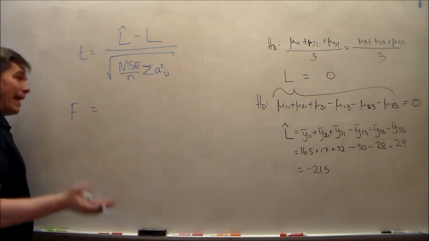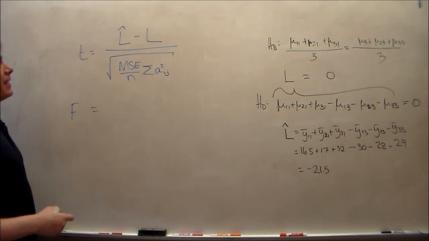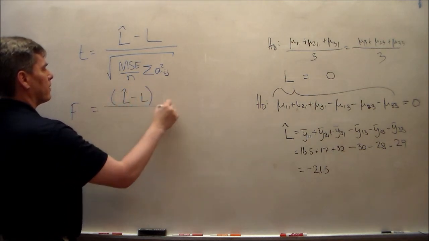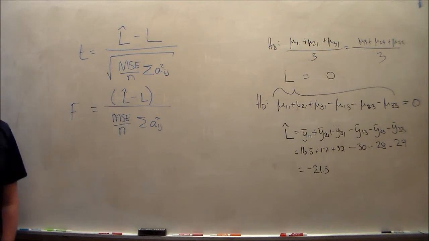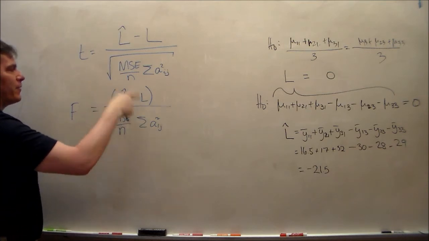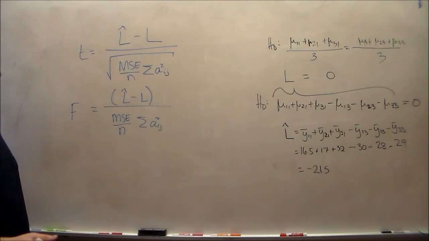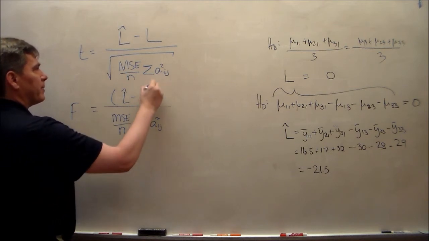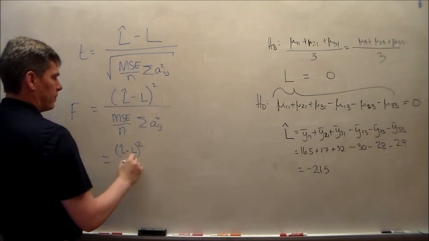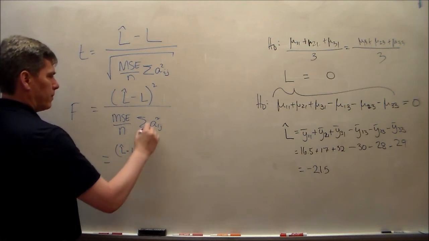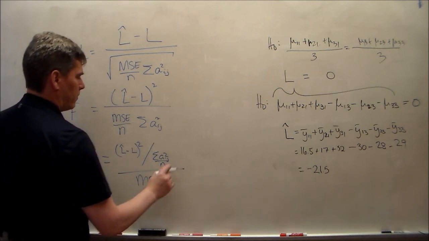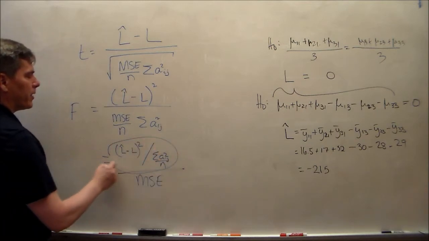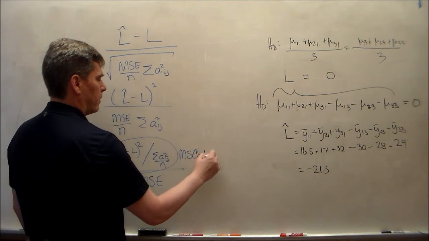So in this case, as we did back in the one-way ANOVA, we can turn this into an F statistic, which is just squaring the whole thing. And again, as we did with the one-way ANOVA case, we could transform this and collect terms in a way to get a mean squared for the contrast. And this is going to be, oops, sorry, that should be squared. So this is going to be our mean squared contrast. I think it was MSL.